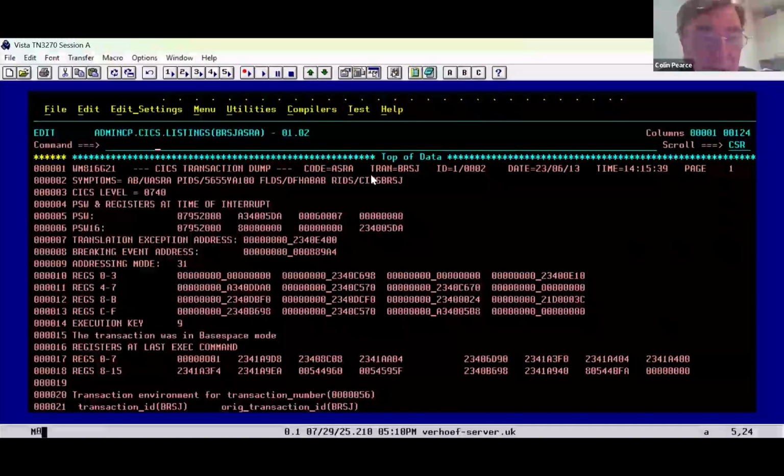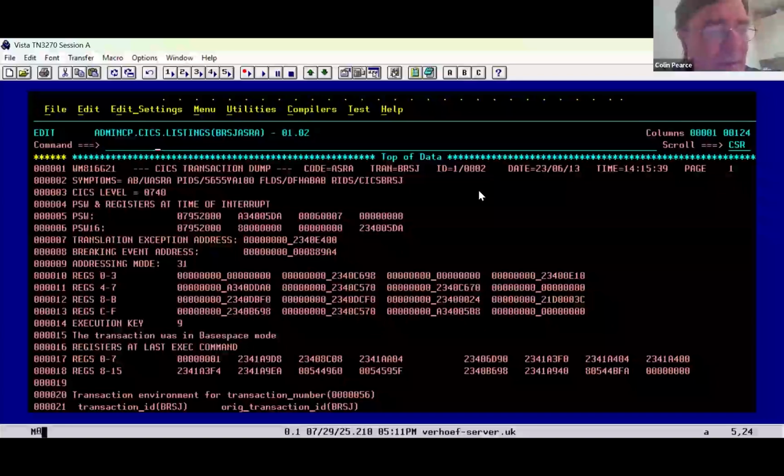Because we're on Enterprise COBOL version 6.3.4, we have to think about a different way to find both the linkage section and the working storage. Once upon a time, with Enterprise COBOL 4.2, we had a nice control block called the task global table. That was a great control block because it allowed me to find working storage, the linkage section, and the address of the program, all contained in the one control block.